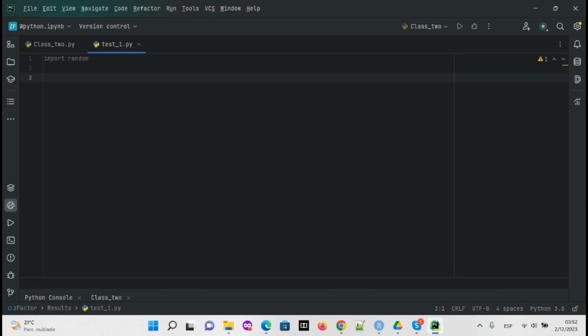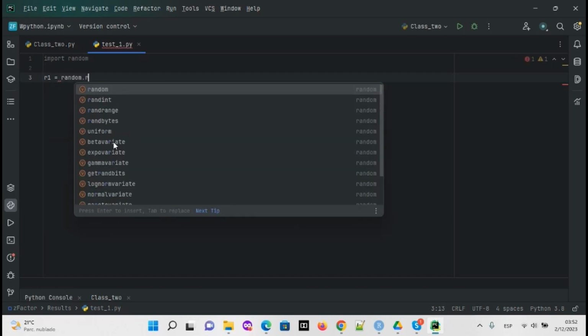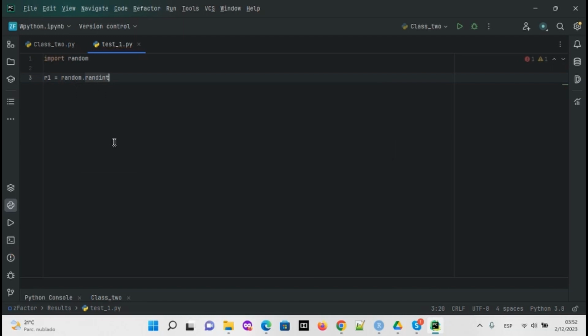For example, let's suppose that we want to generate a random number between a given positive range. We use random, and then we want to get a value between 0 and 10.